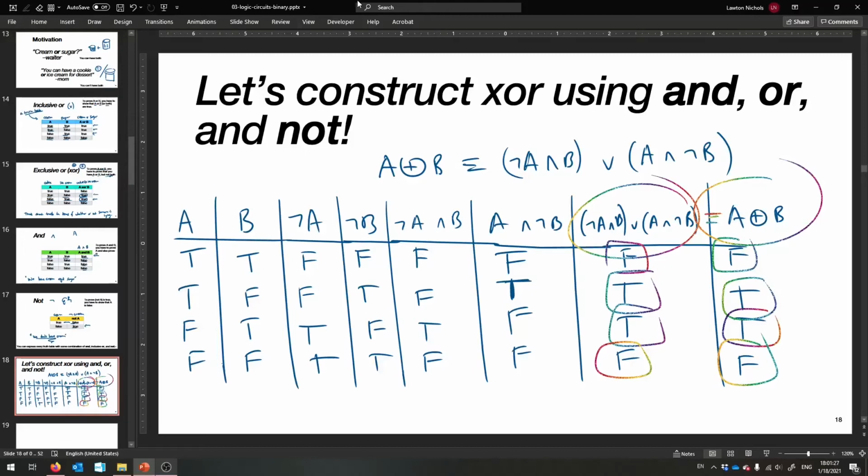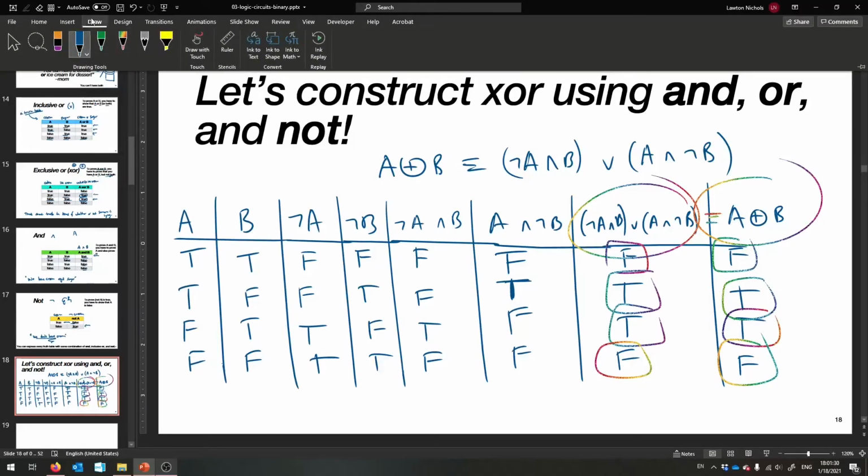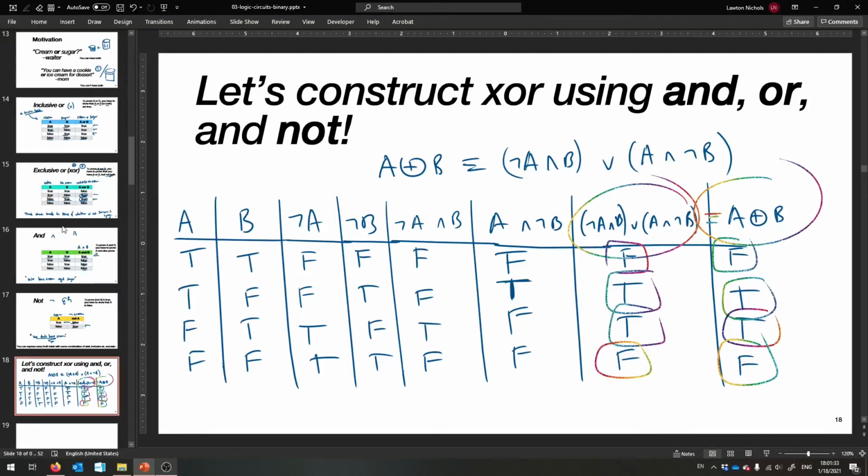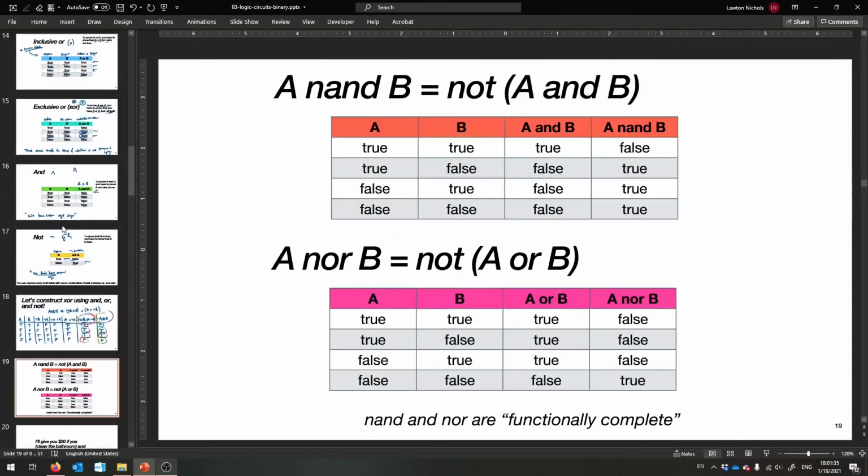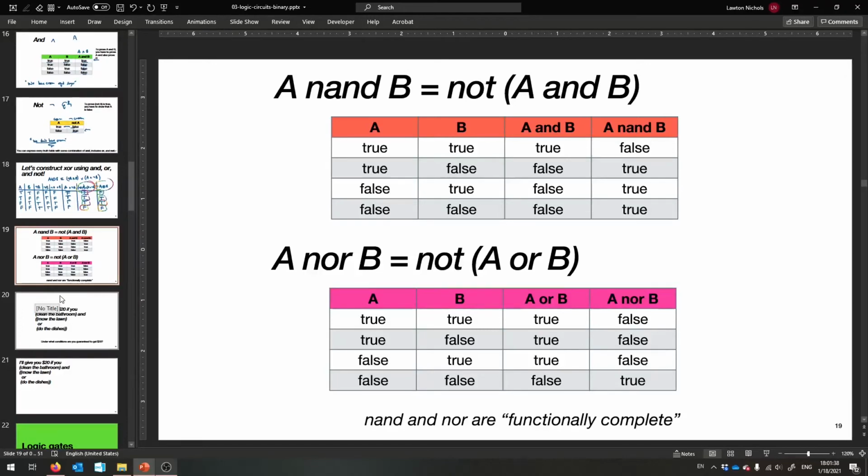All right? So I hope that was fun. That was truth tables and logical operators. All right. There are some more that I don't want to get into for too long. It's just they're interesting in themselves. There's one called NAND and one called NOR. And because, of course, you can use not and OR to define everything, A NAND B, that one operation, we define it to be the not of A and B. So first do A and B, then not it, true becomes false, false becomes true, of course. Then you get A NAND B.